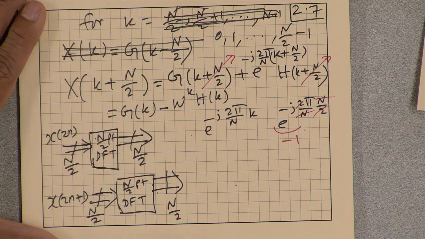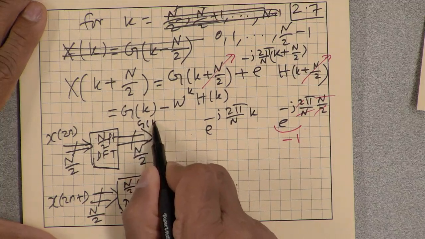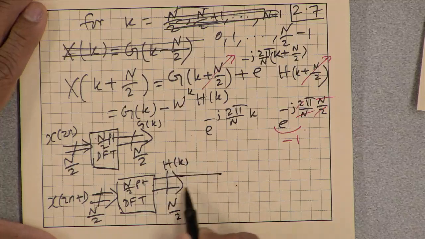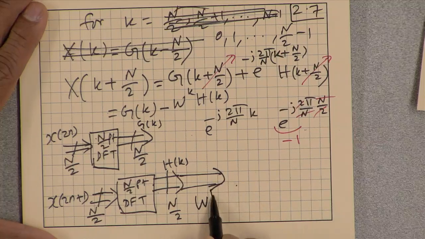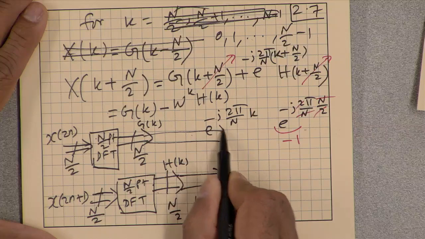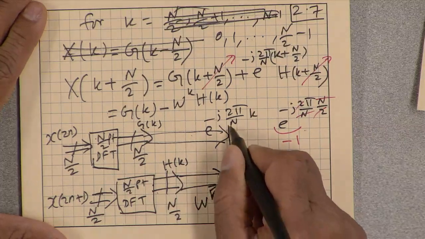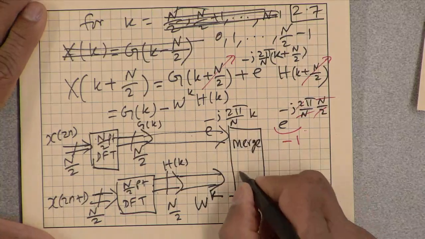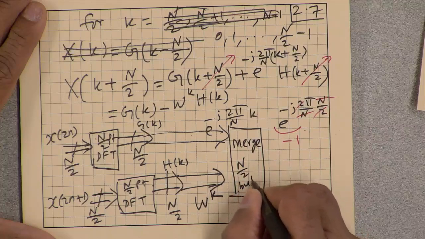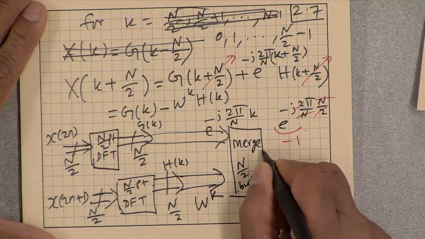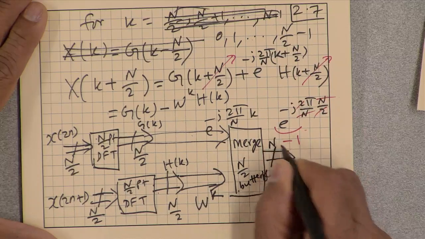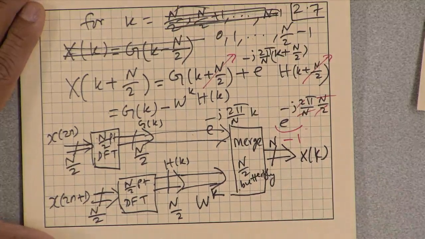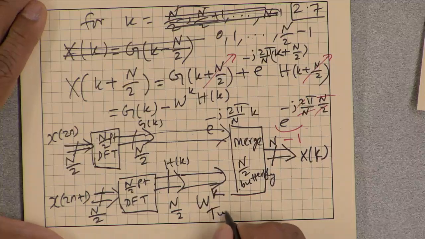And so merging these two, this is gk and hk. So multiply these by a twiddle factor, w to the power k, and then have a merging for the butterfly. This merging is nothing but n by 2 butterfly operations, and that would be the n-point DFT of xk. That is the high level block diagram, and these will be the twiddle factors.